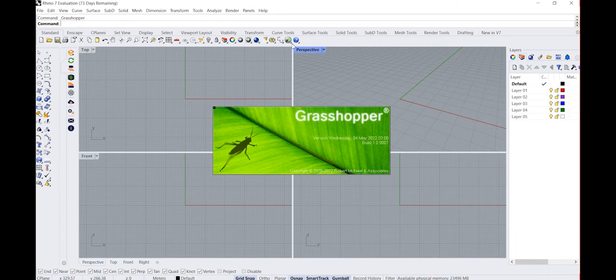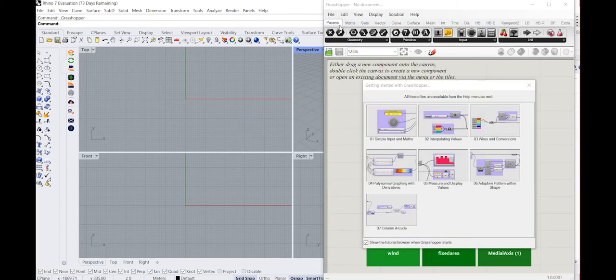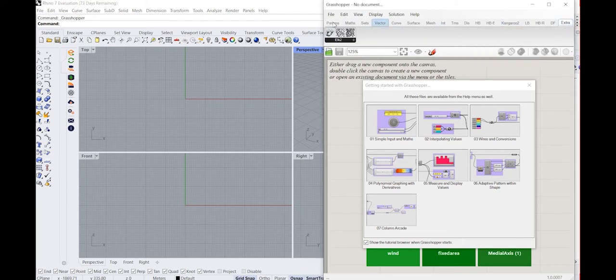Open Grasshopper, and you can find the new Elk plugin on the ribbon. It will be in the extra space where you can find Elk. Elk has three components. The first one is location, the second one is OSM data, meaning OpenStreetMap data, and the third one is topography. So today we will work with the first two, the location and the OSM data.